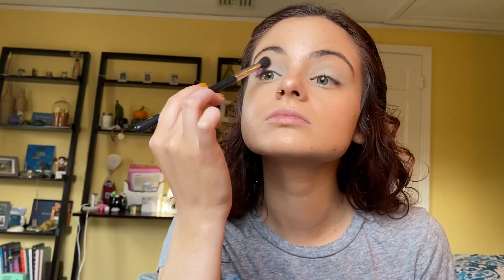Okay, so in my crease, I'm gonna go in with the color Slasher, which is this purple color right here. I really like that purple color. It can go on really intense if you want it to, but you could also fade it out like this and make it more pastel. It's really pretty. So I'm just gonna go ahead and do the same thing on my other eye. And oh, by the way, the brushes I'm using are my Morphe M305 and the Morphe M461 blending brushes.